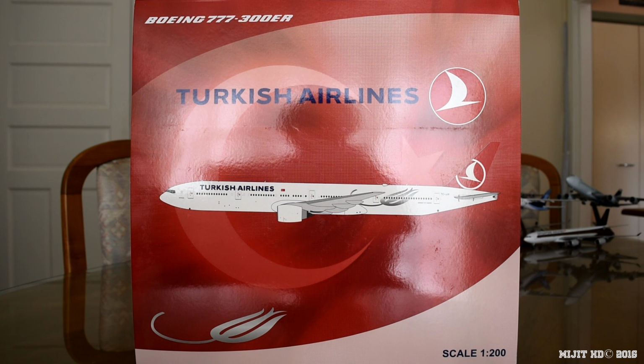They were founded on the 20th of May 1933, and their fleet as of the 13th of January 2016 consists of 263 aircraft, 23 of which are 777-300ERs, with 9 more on order. They serve 282 destinations worldwide to 110 countries. Some of their 777 services include London, Los Angeles, Beijing, and Tokyo Narita. This aircraft's first flight was on the 30th of January 2015 and it was delivered to Turkish Airlines on the 30th of March 2015, and the Boeing customer code for Turkish Airlines is F2.